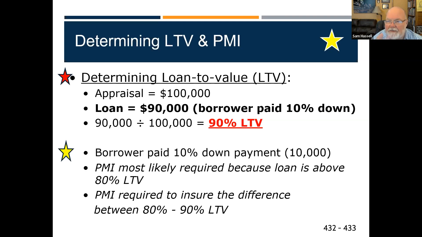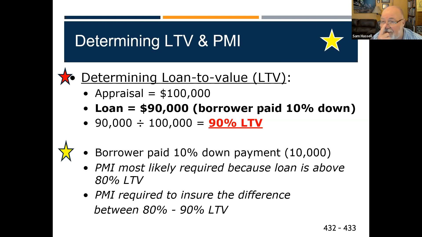So if we have an appraisal price of $100,000 and the bank is going to lend me 90% of that, I take my value and multiply by 90%, giving me a $90,000 loan to value. I divide my loan by my value to get a percentage. If they were going to give me 75%, I would have to put up $25,000 of my own money — 75% of $100,000 means they lend me $75,000, and I come up with the other $25,000. That's how you figure out loan to value.